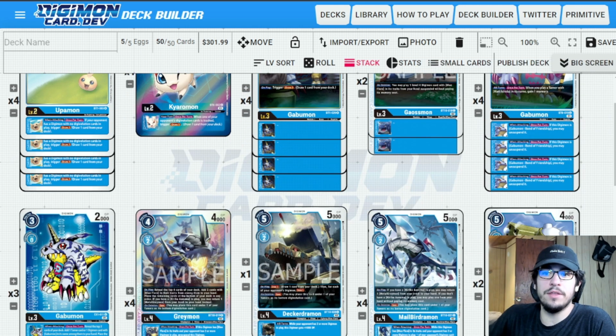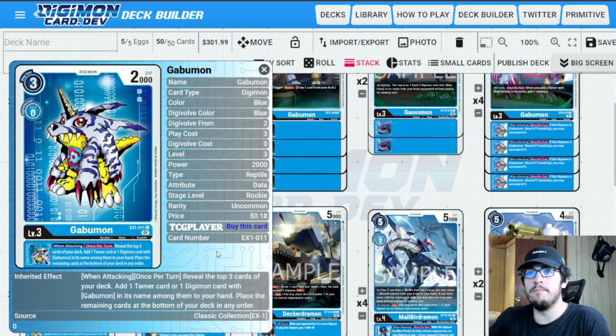And then we have the 3 EX1 Gabu, mainly because it is going to be able to search out our mats and our GabuBond, but also being able to find our other Tamers, or just being able to find other Gabumon rookies, so that way we have something to put in Raising or whatever, is very nice. EX1 Gabu is just a very strong consistency card in these GabuBond style lists, and so it's pretty much a key card that I always put in here.